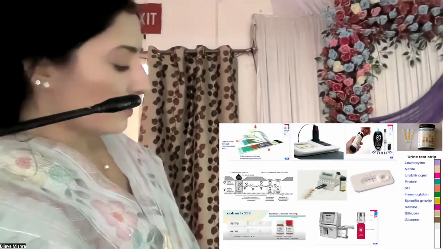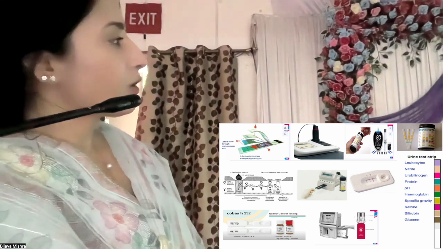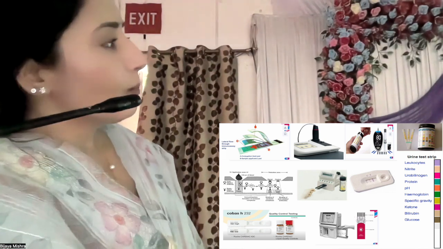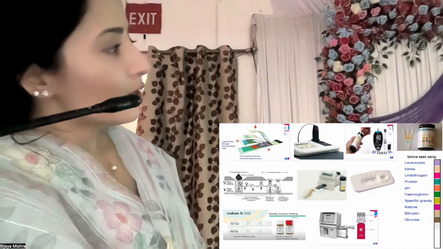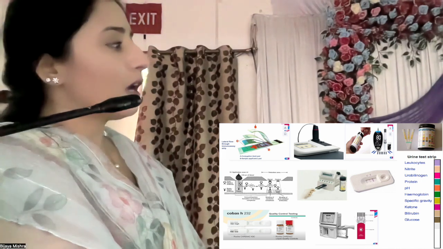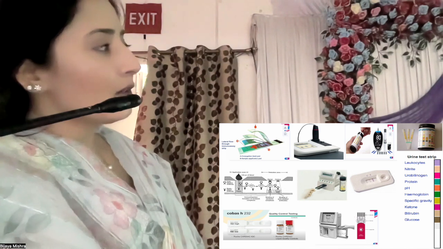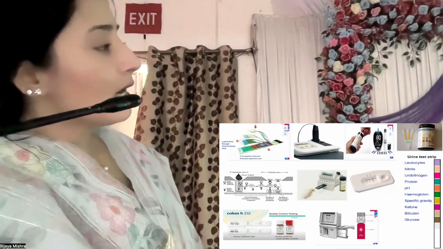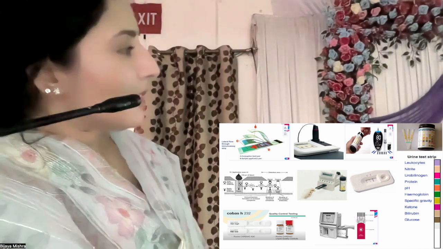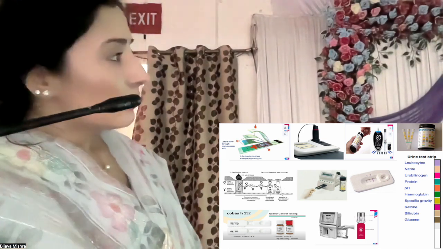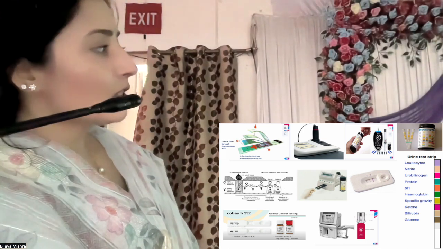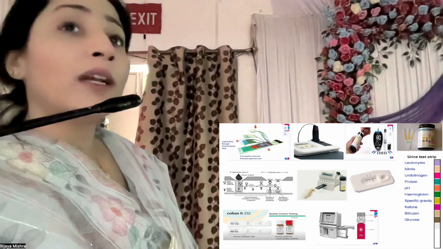So here are various devices. This is based on the lateral flow strip. Here, this is urine analysis by dipstick. We can simply compare the colors and detect various analytes like leukocyte, nitrite, pH, and hemoglobin in the urine sample. This is a qualitative test, but again, it can also be used to quantify as well.